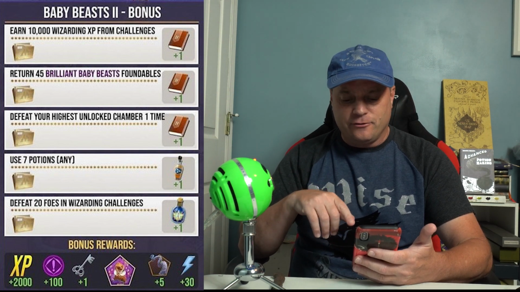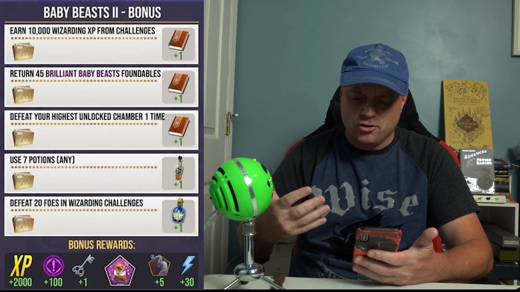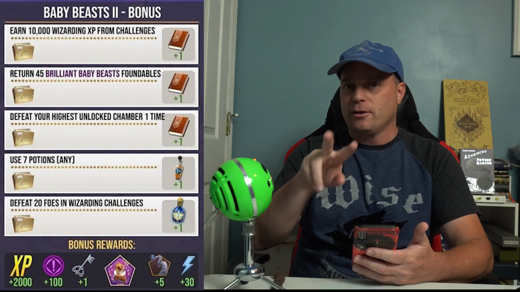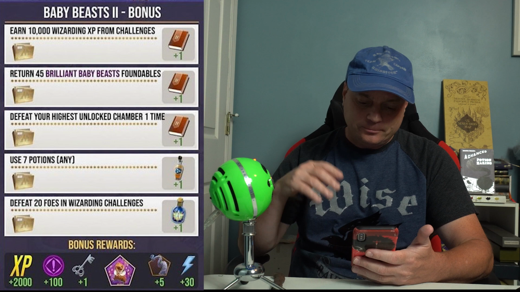And then the last thing, defeat 20 foes in wizarding challenges, and you get an extimulo potion for that. You should defeat these 20 foes during this time you're getting the wizarding experience and defeating your highest chamber. Really, during that 10,000 experience you're gaining, you should be able to defeat 20 foes. Again, if you're still missing a couple, go to the lower chambers. They should be easier for you to knock out, and even in Ruins 2, you'll get like 2 foes at a time, and it shouldn't take you too much energy, which is nice.